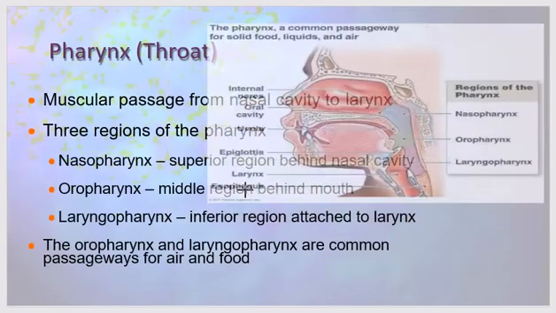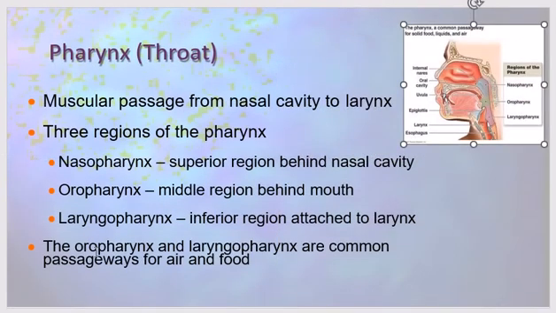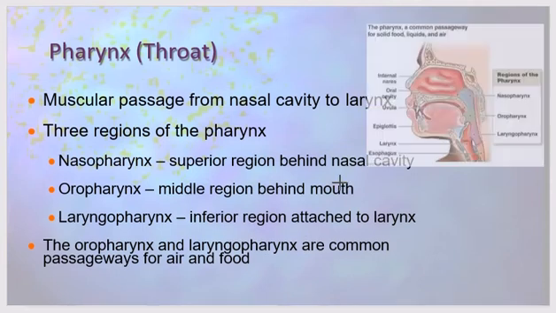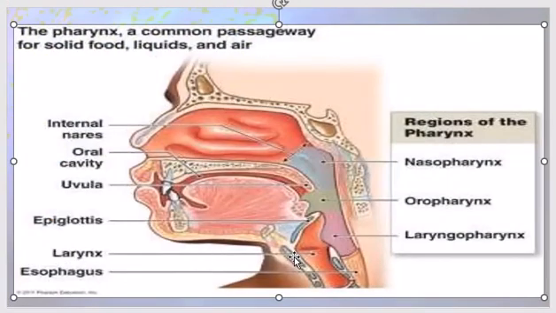Now coming back to the theoretical part. The oropharynx and the laryngopharynx are common passageways for air and food. Now with the help of the diagram again we will understand how the food passage and the air passage are the same here. Here you can see the oesophagus and this is your larynx. It is a common pathway when you take air from the mouth or from the nose. This area works as a common passage.